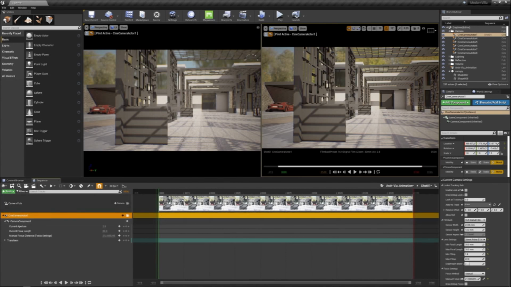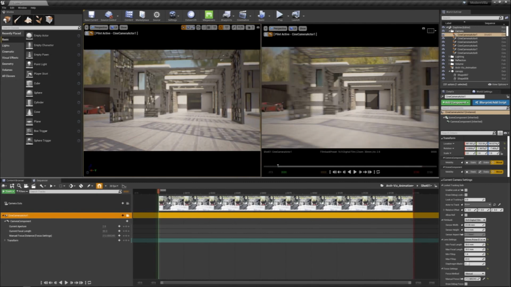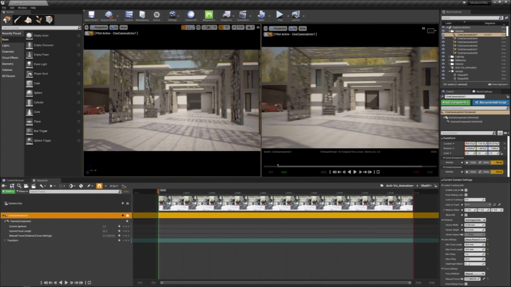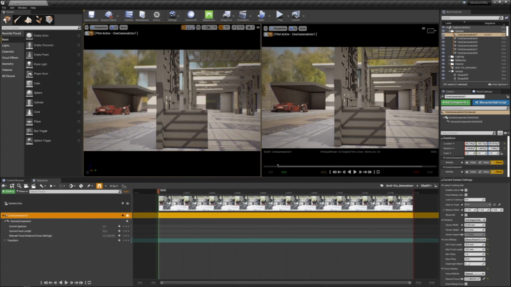Now we can start basic animation movements of the camera by moving the time frame and putting keyframes on the location of the camera. Let's start from frame 0, and we want to move the camera from this point to this point, just to have a basic animation flow for shot 1.